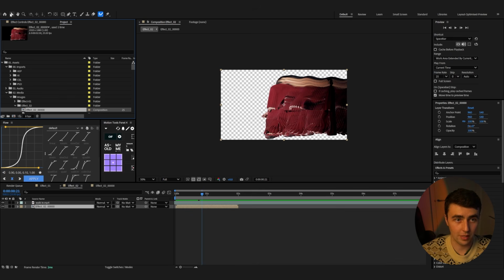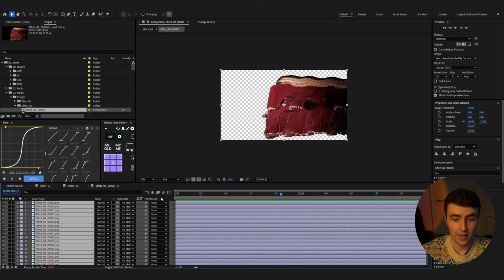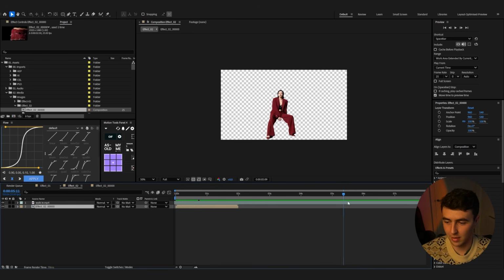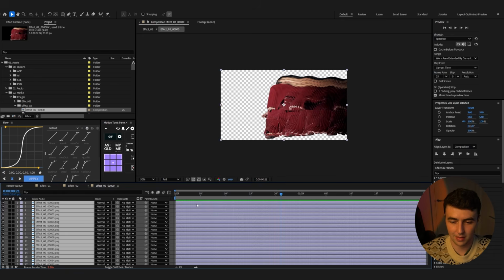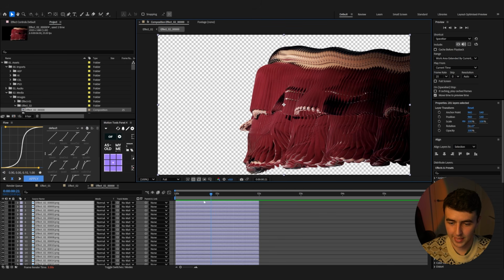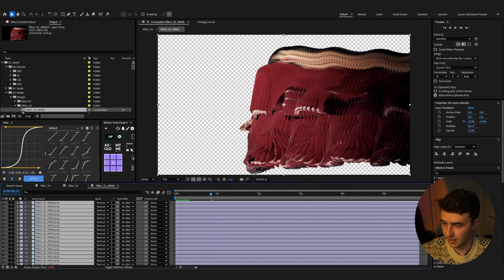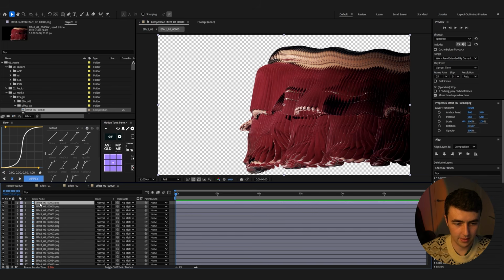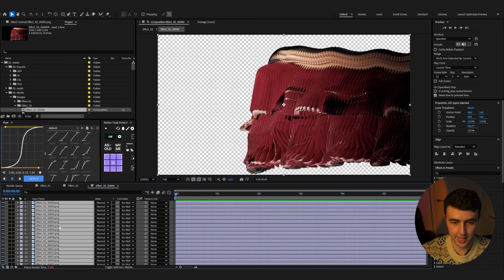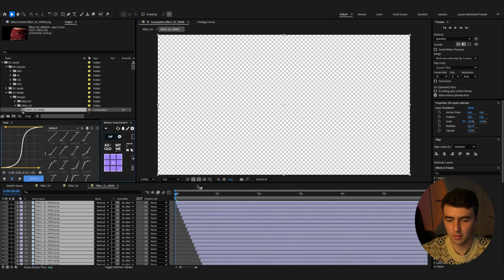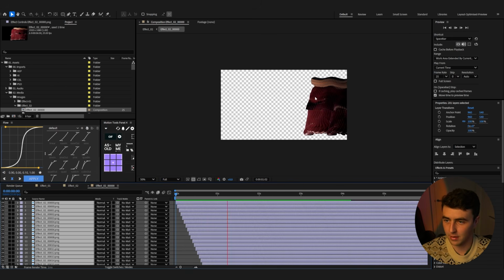So what we're gonna do is just come into here and we're gonna change the duration to, let's say, something like 6 seconds, like that. And now we can scale out, and let's just drag all these to around 6 seconds. And now we can just select our first layer and our bottom layer, and then we're just going to sequence these. And the more you sequence them, the bigger the gap is in between this effect. So something like that, you'll see you get this kind of effect here.